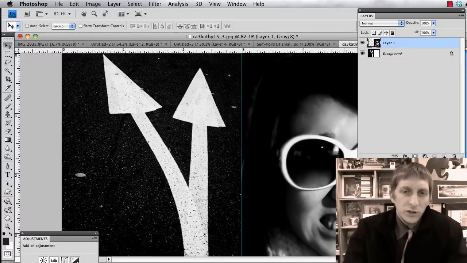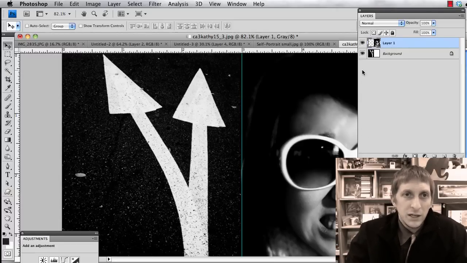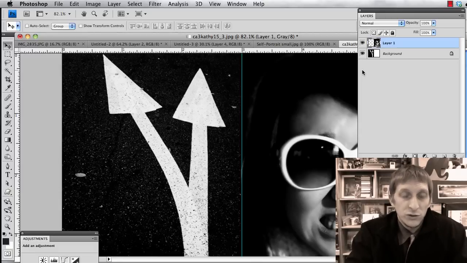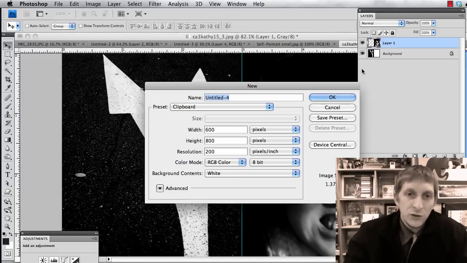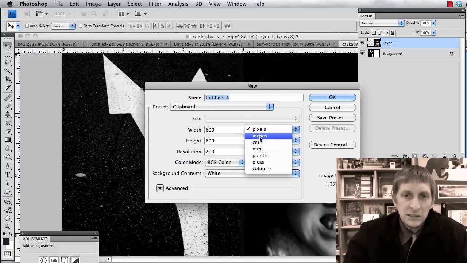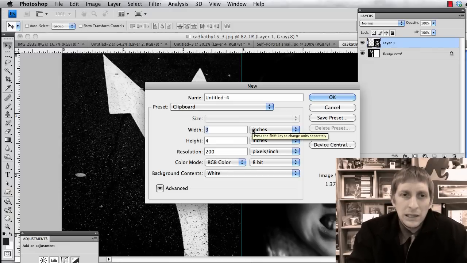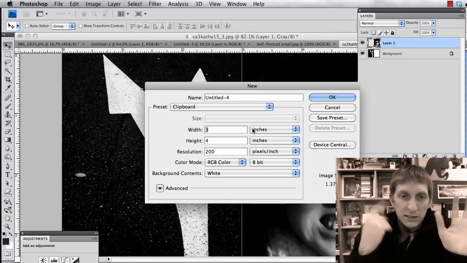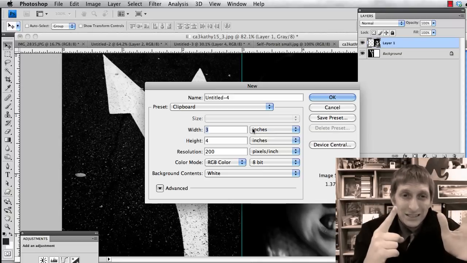Now once we're all done, your photos are all ready for print, but now what we're going to do is put them all together as one block just for the web. So Command N for new, and go to inches, and for our width, Kathy is 5 letters, and then we have our sixth one for our self-portrait, so that's actually 6.